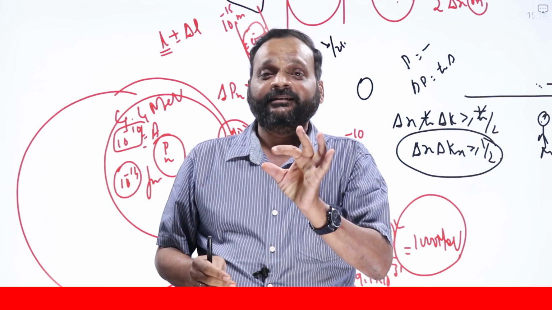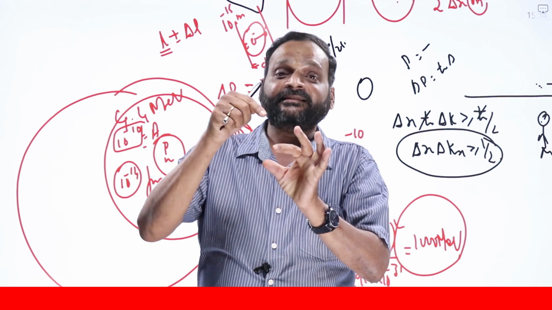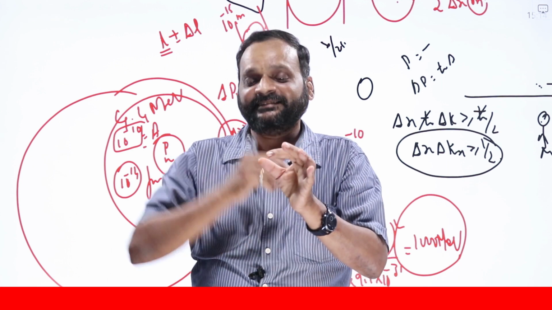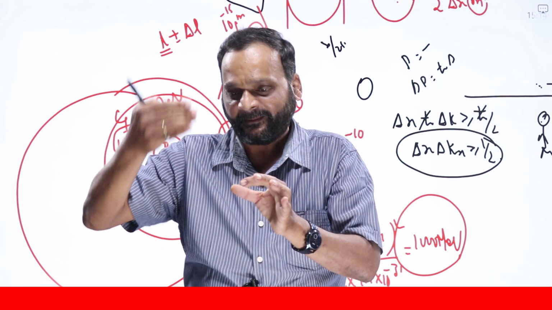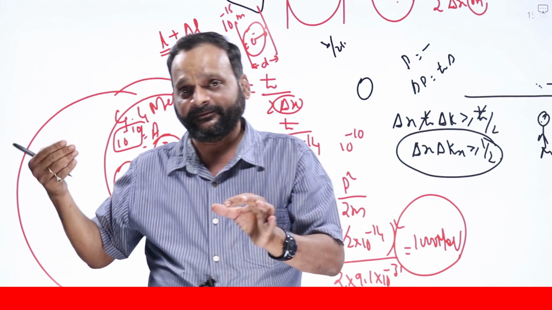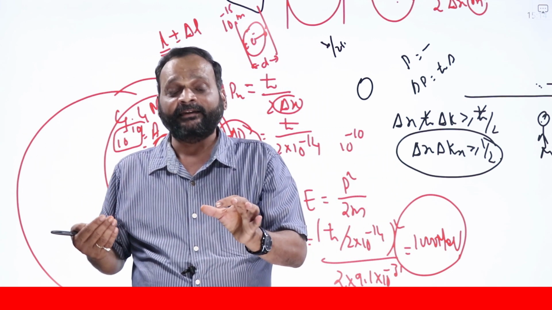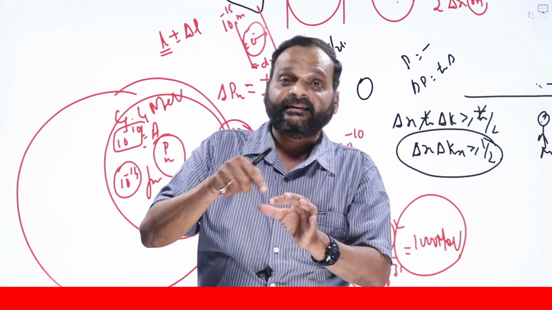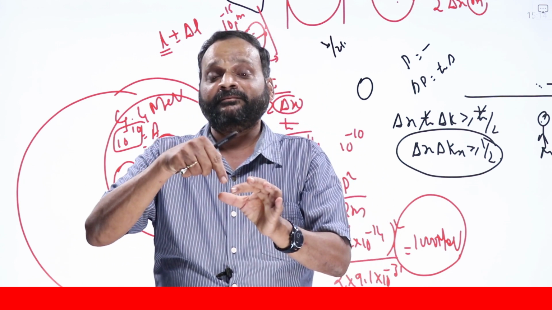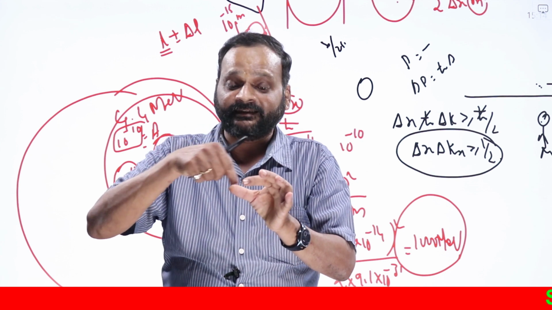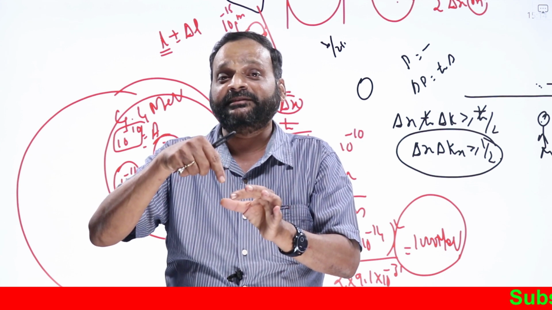Whereas for an alpha particle, it is not like that. An alpha particle can exist inside the nucleus even before its emission. That is the essential difference between alpha decay and beta decay. That will be clear once we go into what is known as Gamow theory of alpha decay and Fermi's beta decay theories. An alpha particle can exist inside the nucleus even before its emission, but an electron cannot stay. A beta particle cannot exist inside the nucleus before its emission.